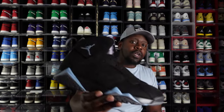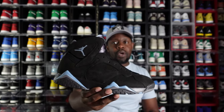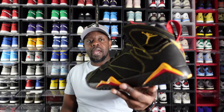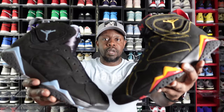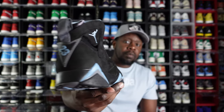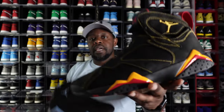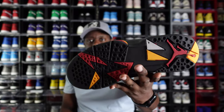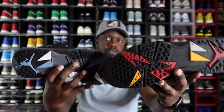I don't have too much to really say on the shoe other than I think it's a dope one that you should definitely consider picking up if you have the chance. Just real quick, one thing I didn't do in my review, I didn't compare it to the Citrus 7s that we have right here, man. As y'all can see, it's pretty much the same build and quality as far as materials go. Nice new buck on them. It's probably going to show up a little ashy in the camera because of the light, but other than that, it is a solid, solid shoe, very reminiscent of the Citrus 7s.